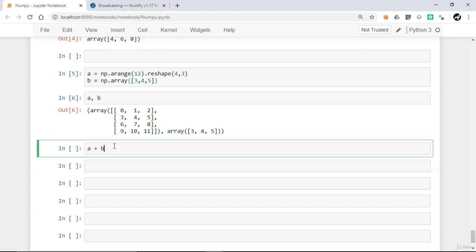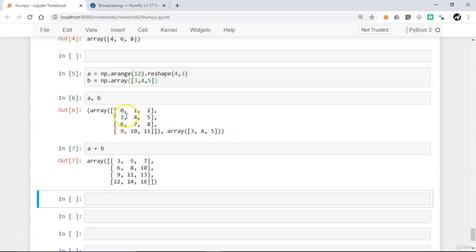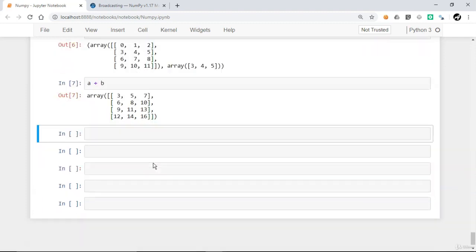Let me execute it, and you can see 0 plus 3 becomes 3, 1 plus 4 becomes 5, and 2 plus 5 becomes 7. The same way, the whole array got added on every single row. That is how NumPy does arithmetic operations on two arrays of different shape, and that is called broadcasting.